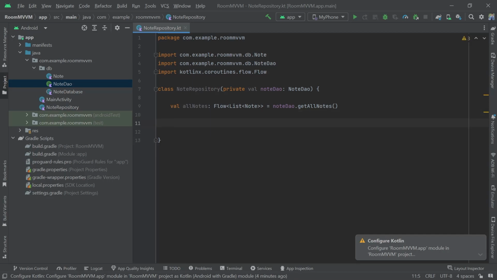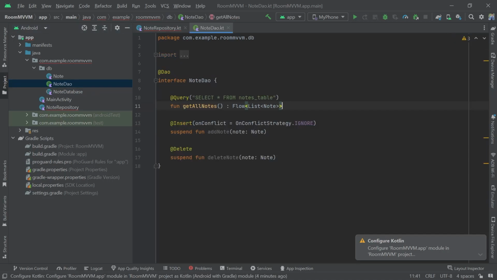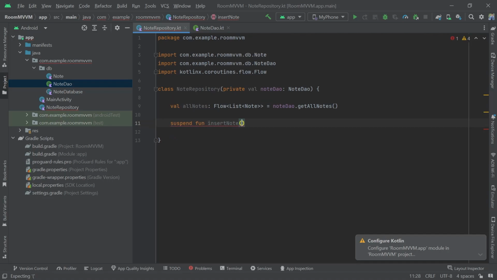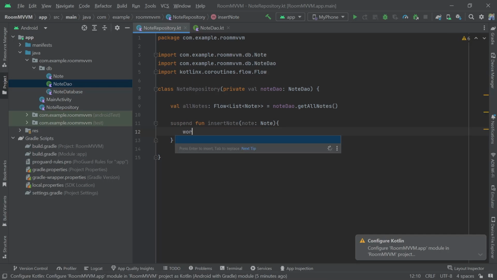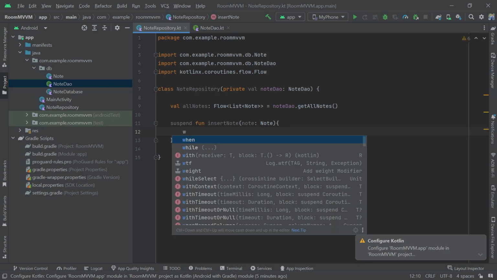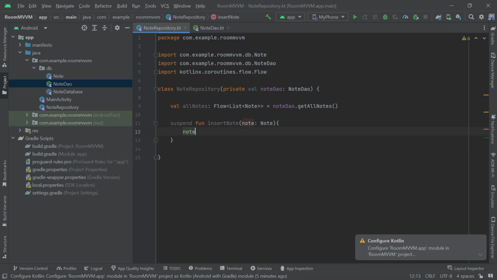So this is our get value, that we are getting all nodes, and we also need to create a suspend function, and suspend means that we are going to use a coroutine to execute this function. So we can do everything inside of our view model. This will be an insert node, the same function as add node. So we add here insert node. We are going to take a parameter of node, and directly we have to talk with our node DAO dot insert node, and that's it.